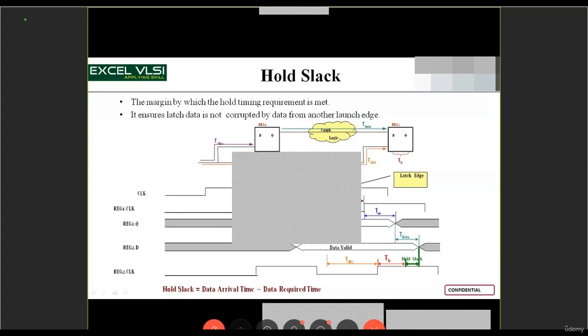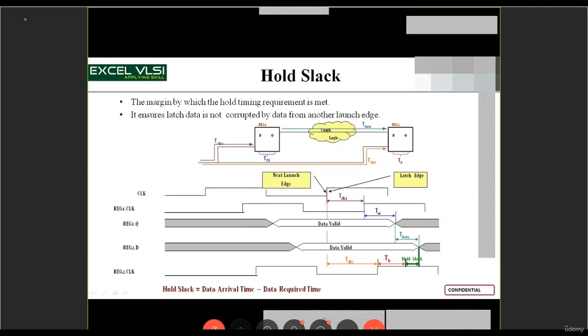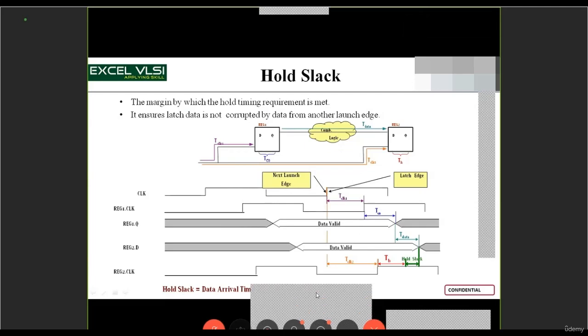Now, setup time and hold time violations, like Shravanti was telling. There are some ways you can fix these violations. That will maybe be the last session in the STA; we will discuss it then. Right now, let us understand the concept and the required timings, each of these timing parameters and terminologies, and how it works.